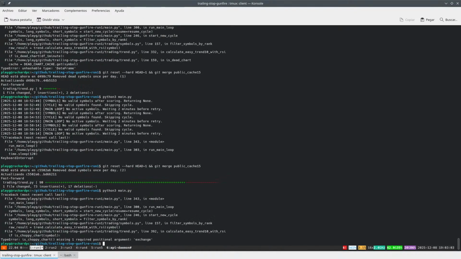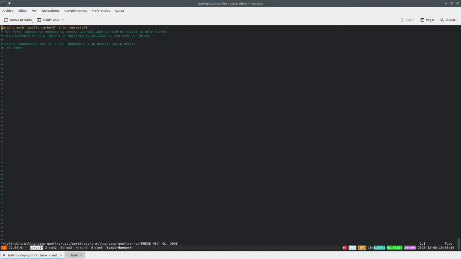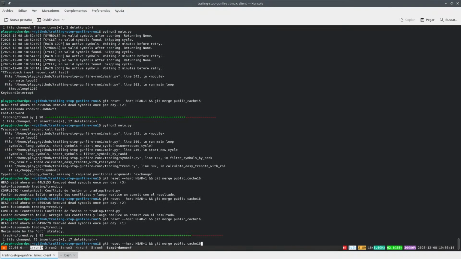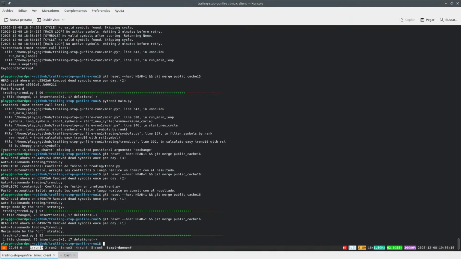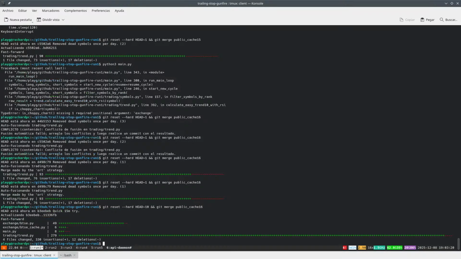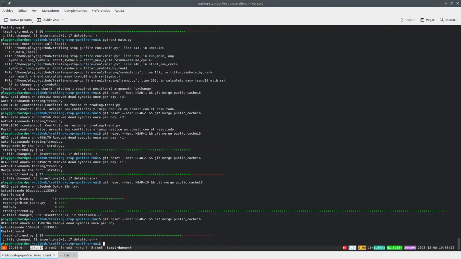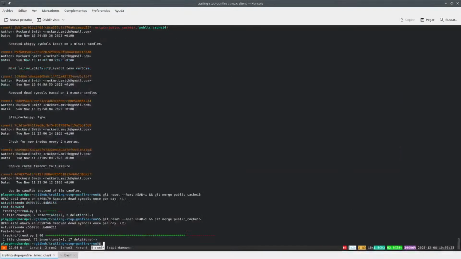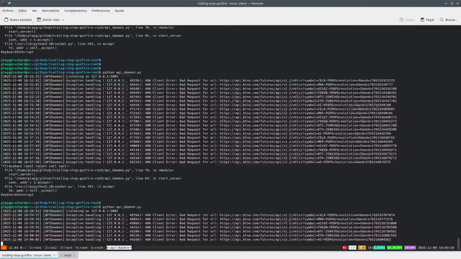So here I want to do something like this, which should be failing again and again, and I don't want to. Let's merge, let's undo 10 commits. So now it works as expected, and the same thing I want to do here.